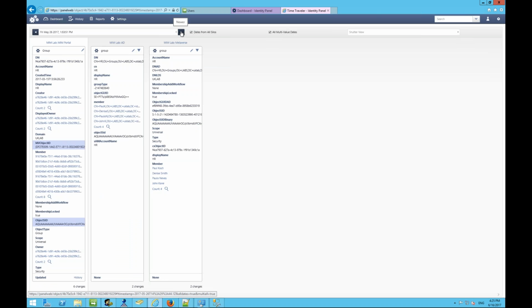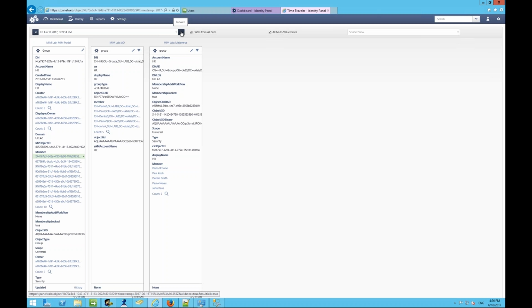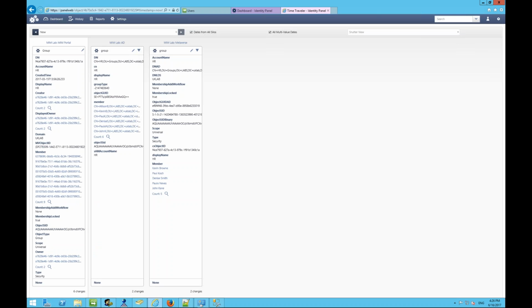As we go forward, any changes that subsequently happen, there's a green, there's a new one coming through, results in a change in AD. If we keep going, there's a red, there's one coming out. That also will result in a change in AD, and so on. And so we can see what the state of objects are at any point in time.